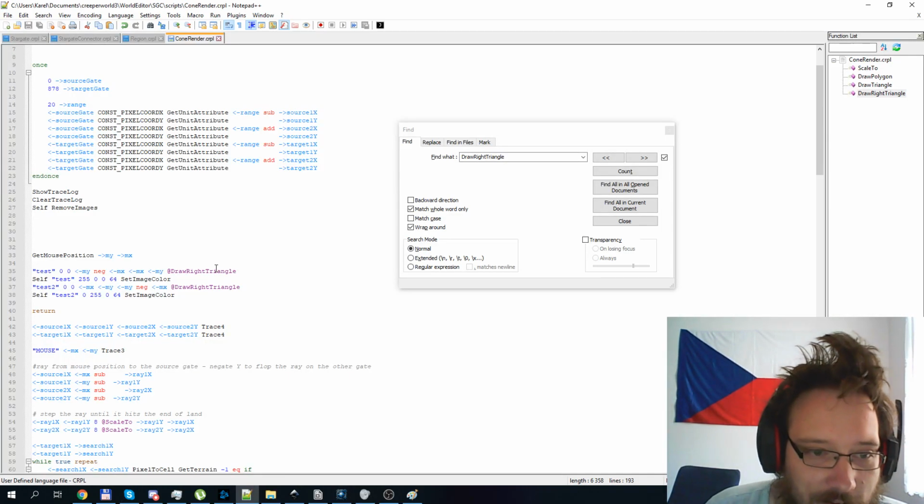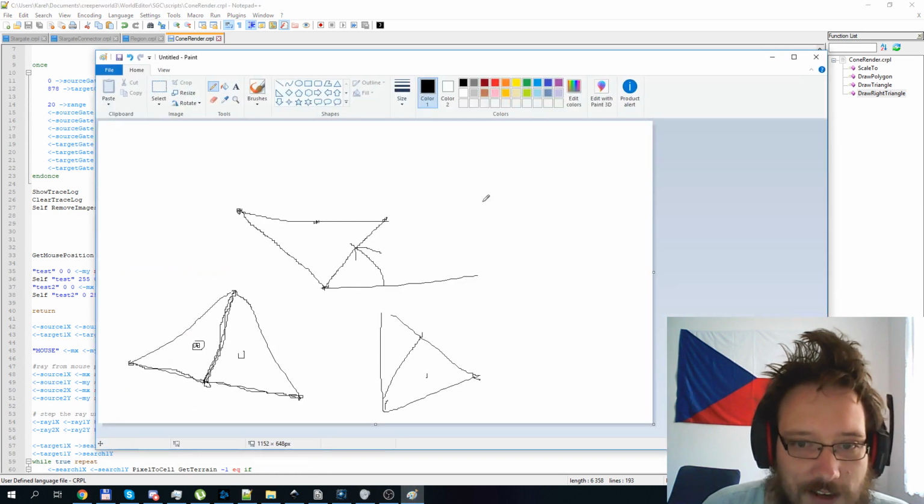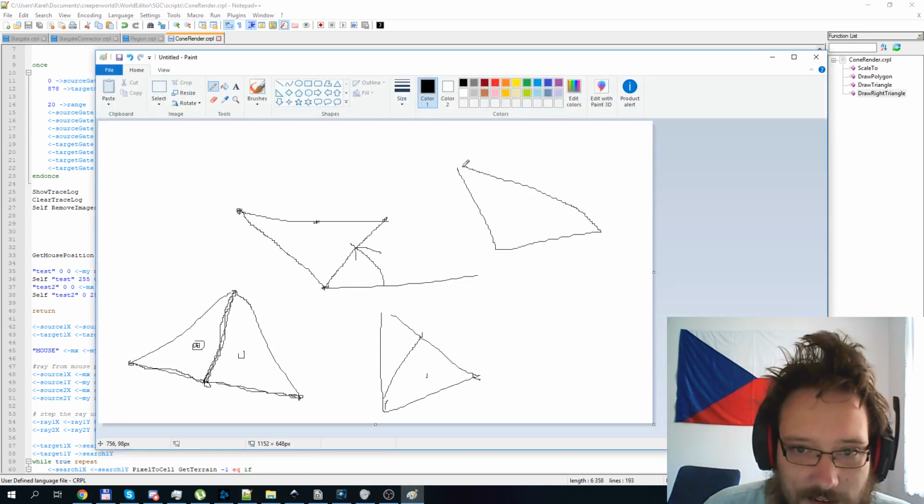Let's start over. The first point here needs to be this point where the right angle is, right? And the second point is just another point, and the one is like 90 degrees counterclockwise from it.